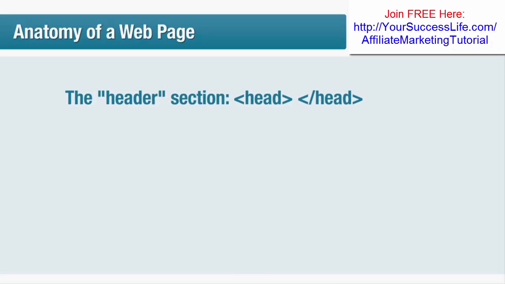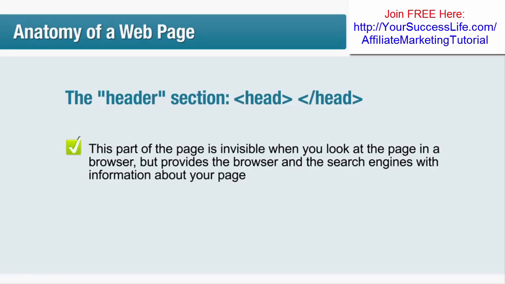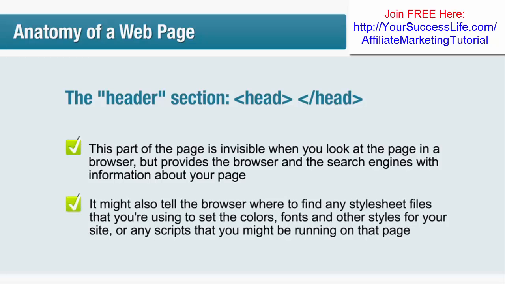Let's look at the header section. This part of the page is invisible when you look at the page in a browser, but provides the browser and the search engines with information about your page. Most importantly, it houses your title and your meta tags. It might also tell the browser where to find any style sheet files that you're using to set colors, fonts, and other styles for your site, or any scripts that you might be running on that page.